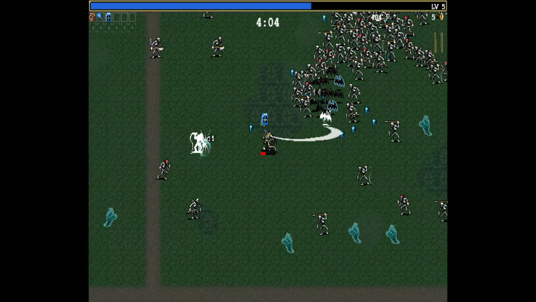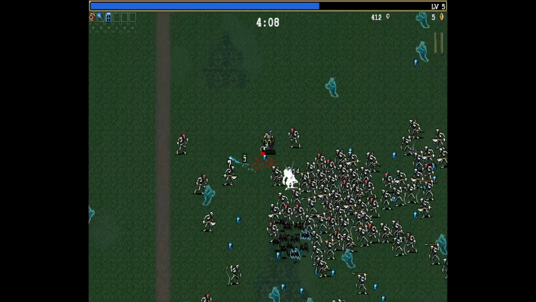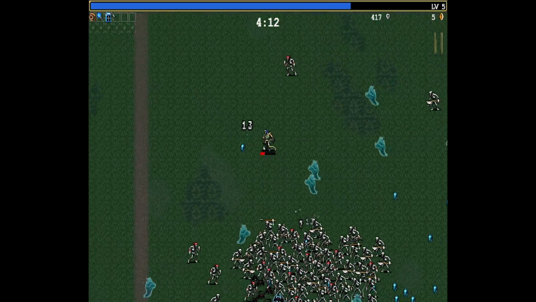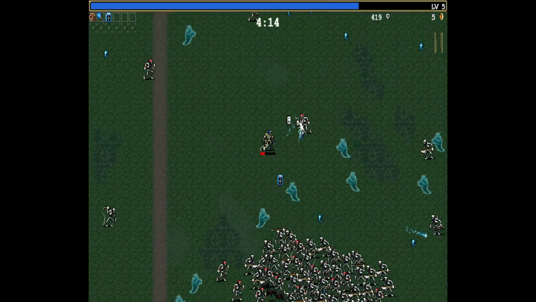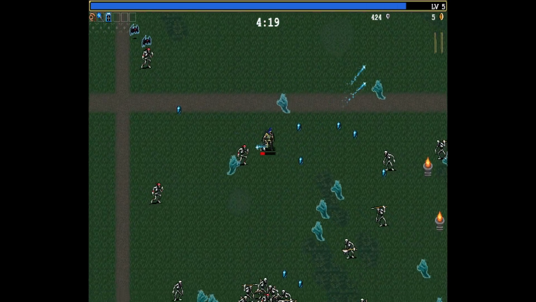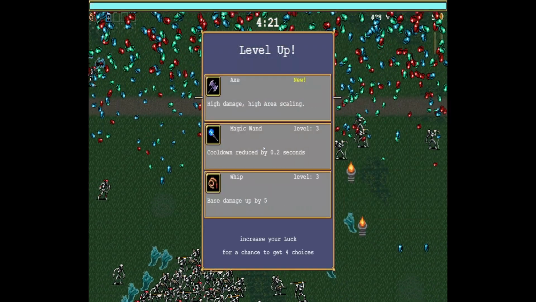Oh, okay. Now we've got spooky ghosts. Let's try and go up here like this. Oh, hey, I don't like the ghosts. These seem to be dropping more stuff now, though. I can go back and grab all this now, all the stuff. Okay, leveled up again.